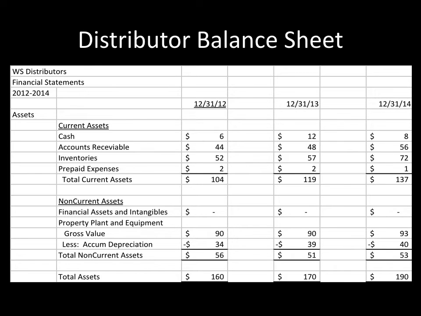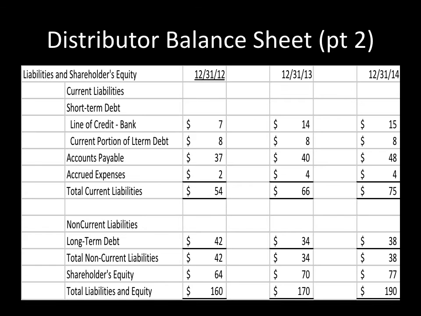In total, it doesn't look like any major changes. The numbers increase a little bit. Inventory, I think you can see, goes up some. But what we want to do is be able to take this part of the balance sheet and also the second part, the liabilities and equity, and begin to put it in a different format so we can make more sense of, do we really have enough assets on hand, cash on hand to pay our bills and to also fund the long-term operations.